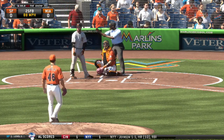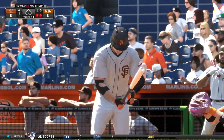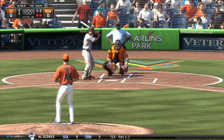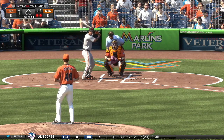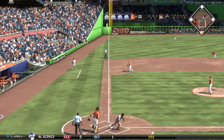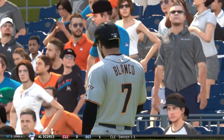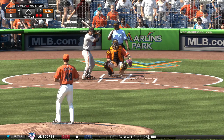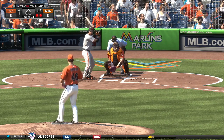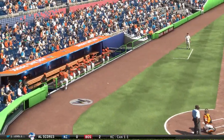And he'll take a look at a strike on the inside corner. It's 1-2. Very patient here to start the at-bat. Maybe even a little too patient because now he's down 1-2. Yeah, and I don't think he's going to get anything better than that to hit. Swinging a ball line down in the left field corner. But this is foul near the seats. Just did get a piece of that one, so he stays alive here.